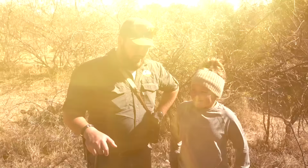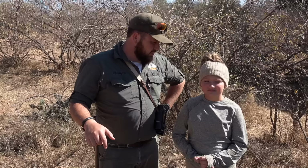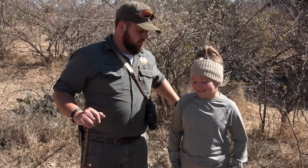Okay, so after the first attempt and the miss, we barely sat 10 minutes and there's another beautiful big warthog that came in. And you made a good shot, it looks like. So we just called in the vehicle. You can hear it coming in the trackers, and we gave it 15 minutes. Let's go see if we can find it. How do you feel? Scared? Not excited? I am excited, but not so scared. Oh, don't be scared. Let's go see if we can find it, okay?